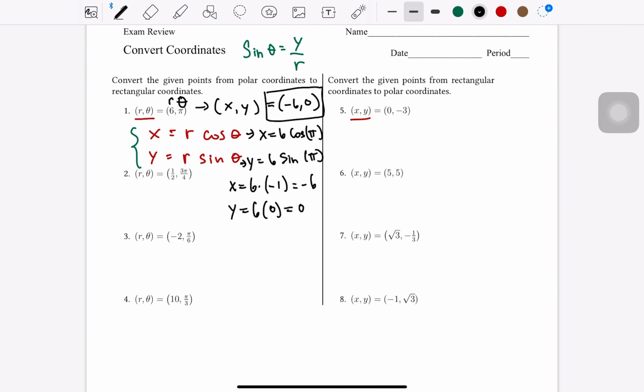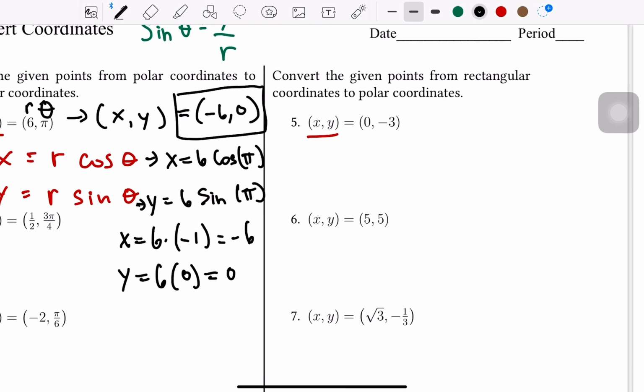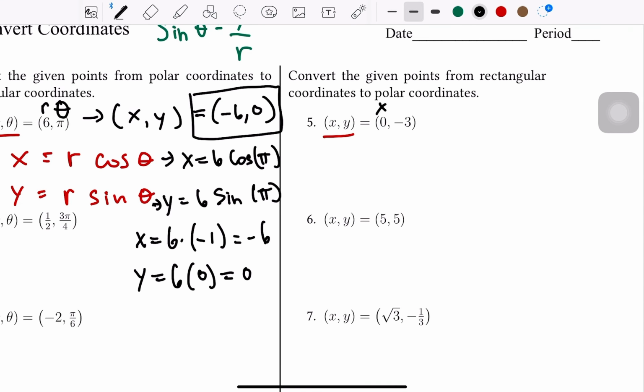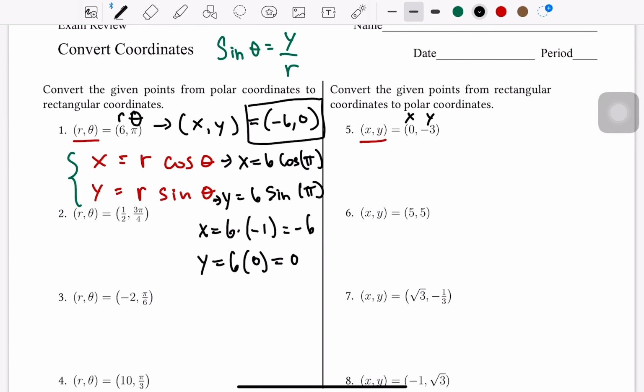Now let's look on the right-hand side, number 5. Take almost the same approach you did with the left-hand side, in that you write down the formulas you knew and label the information you have, right? So here we have 0 comma -3. In this particular case, we don't have to label it because it's to the left, but you won't have that on an exam, so don't just take it for granted, right? Just label. We need to take this so that it becomes r comma theta.